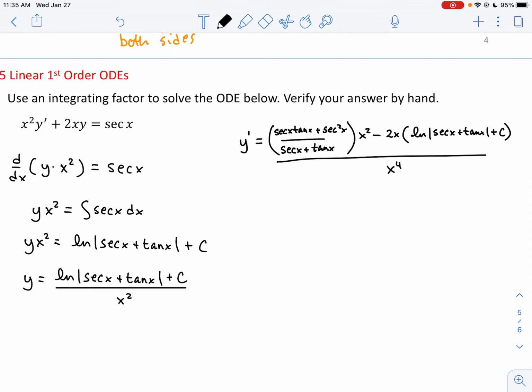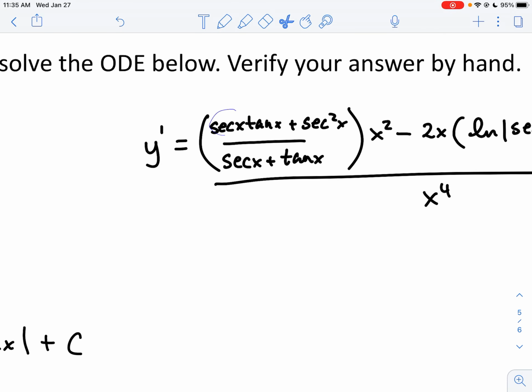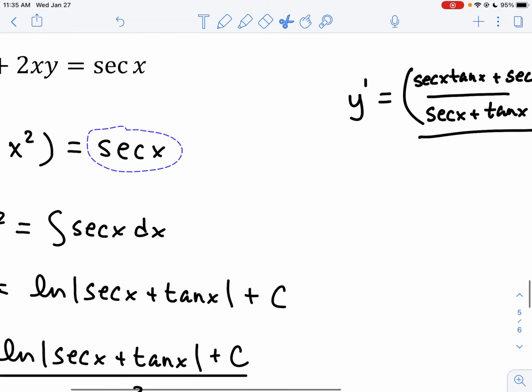Well, for our sake, let's see if we can't simplify this a little bit before we go plugging this into this differential equation and see if we get a satisfied differential equation. If you notice here, if you factor out one of the secants, then you'll be left with the tangent plus secant, which cancels with the secant plus tangent in the bottom. So we do, in fact, get very nice cancellation or simplification of this back to secant, which verifies that the derivative of natural log of secant x plus tangent x does just go right back to secant, which is why the antiderivative of secant is what it is.